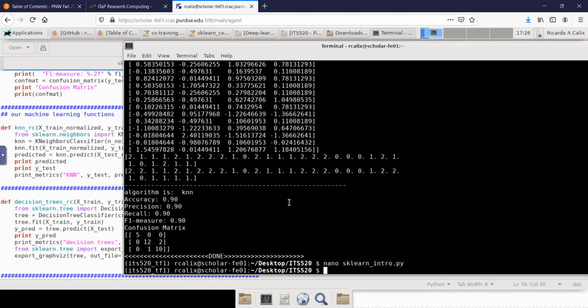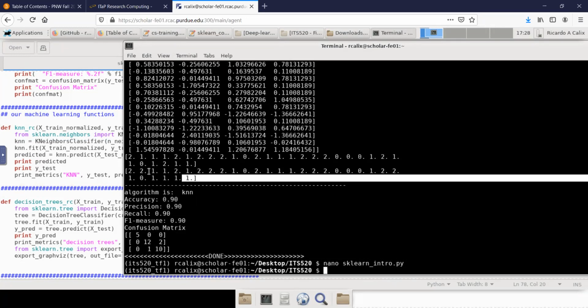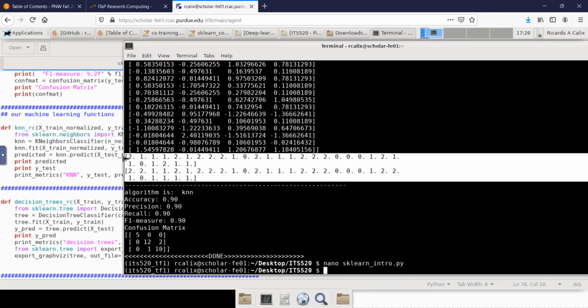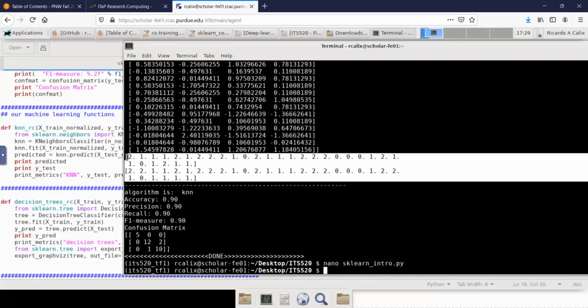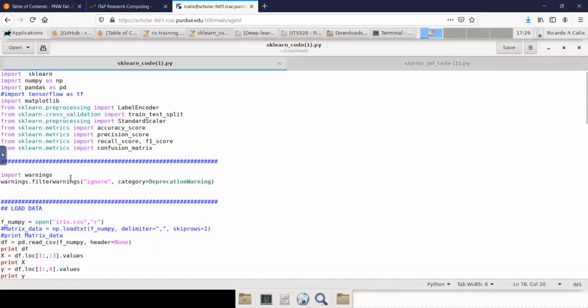Now, we usually will not be able to do this because you're going to have so much data. But at least you can do it in this example. That's why Iris is helpful, just to help you grasp the concepts, right? All right, so are there any questions about what I just did here of comparing the real data to the labels? Any questions? Okay, there seems to be a question.